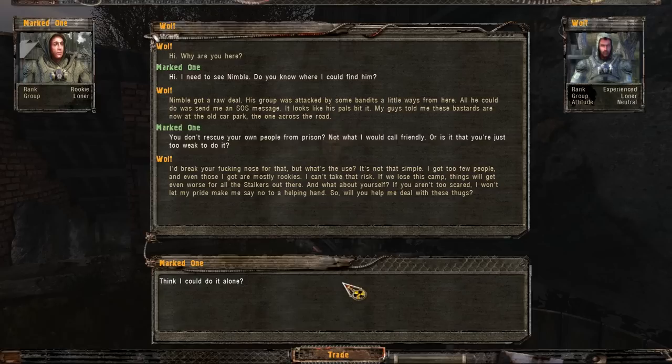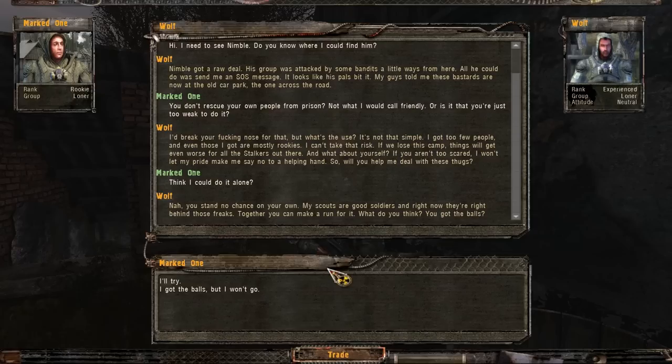You think I could do it alone? Nah, you stand no chance on your own. My scouts are good soldiers. Right now, they got the place surrounded, so together you can make a run for it. What do you think? You got the balls?